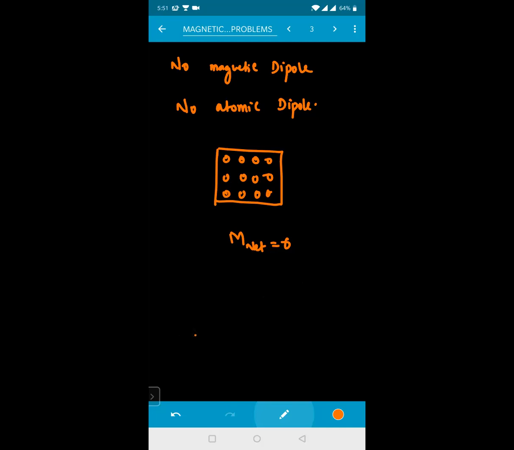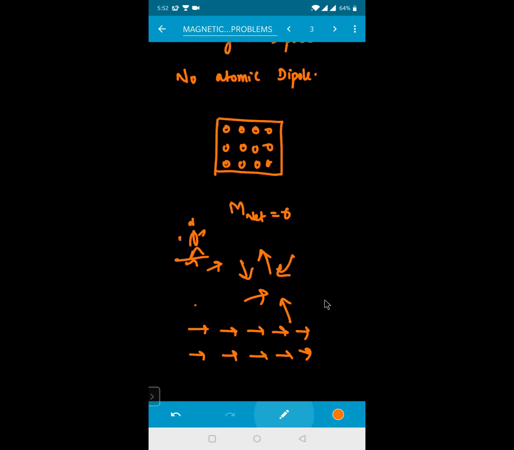Whenever an external magnetic field is applied across any material, there will be two effects. One thing is all the atoms will get arranged in one manner. Say for example, this is a classroom and every student is randomly moving here and there in the classroom. The moment the teacher comes into the classroom, what happened? Everyone will align. All of them will become in one order. And everyone will try to become aligned. So this alignment is because of what? The external magnetic field, isn't it?